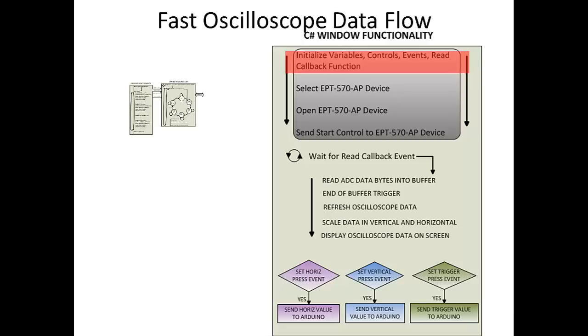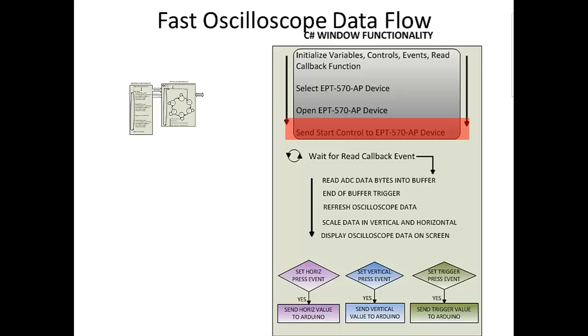The user must then select the available EPT device and click on the Open Control. This will select the device and allocate all memory needed for the active host end terms. Next, the user must click on the Start button. Clicking this button will send the start-stop bit of the control register to the Uno Pro logic. The CPLD will decode this message and assert the start-stop control signal internally.